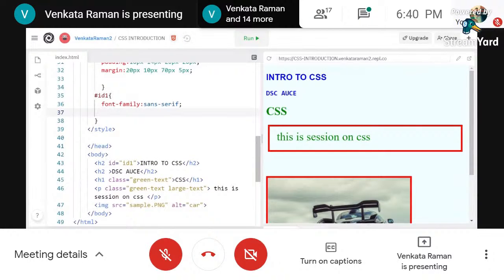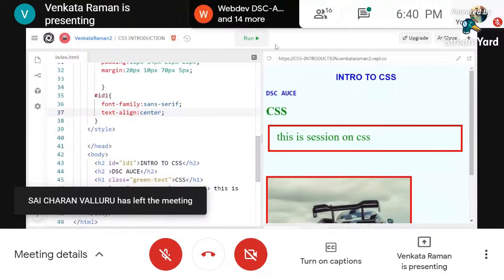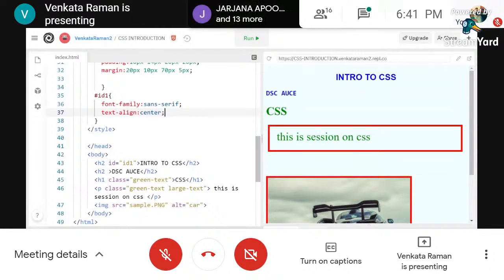So here what I would do is just write text-align and write the value to it, and it just came to the center, right? So we can use the text-align property to align the text. There are other values you can check on the internet.